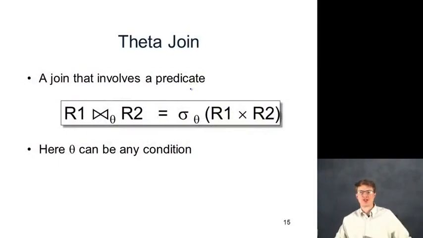All right. So more generally, you can have what we'll call a theta join. And this is essentially just a join, but the condition here can be anything you want. Okay. Rather than just an equality condition. This could be greater than or less than or arbitrary functions and so on. Okay. And so this all pair similarity test that I talked about before is an example of a theta join. And we'll see a more detailed example in a second.